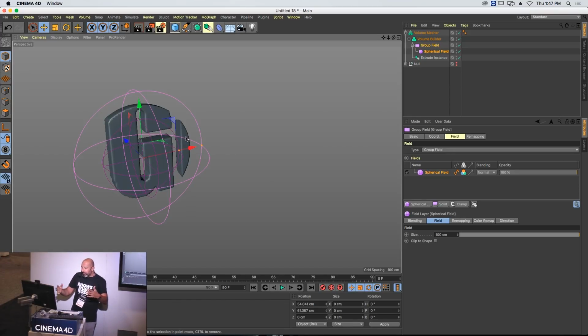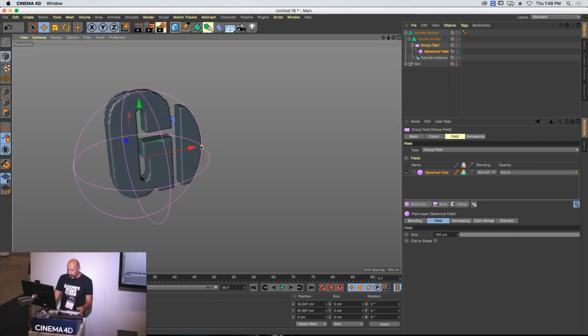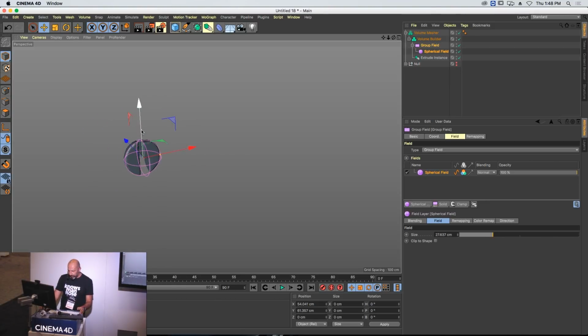So the simplest way you can use it without going into any complex things is add a lot of these and just animate them and reveal your logo piece by piece. And you can use splines, you can use anything. You can make puzzle pieces. There is no end to what you can use. I'm going to use a sphere now because it's simple and I'm extremely lazy. So the path of least resistance.